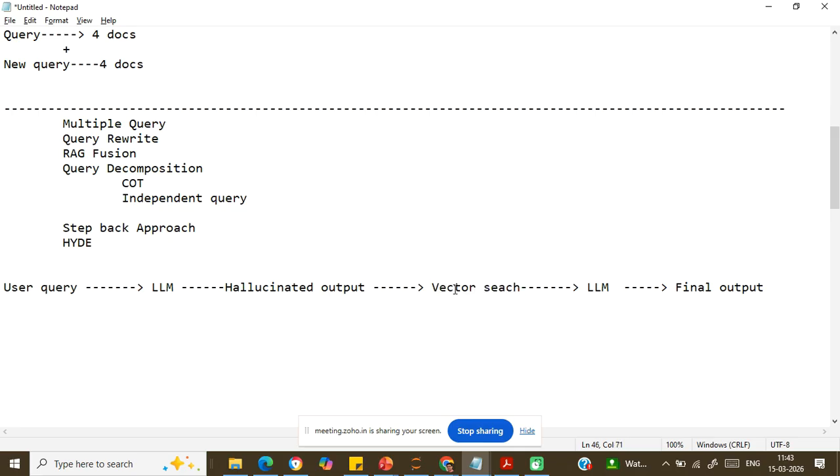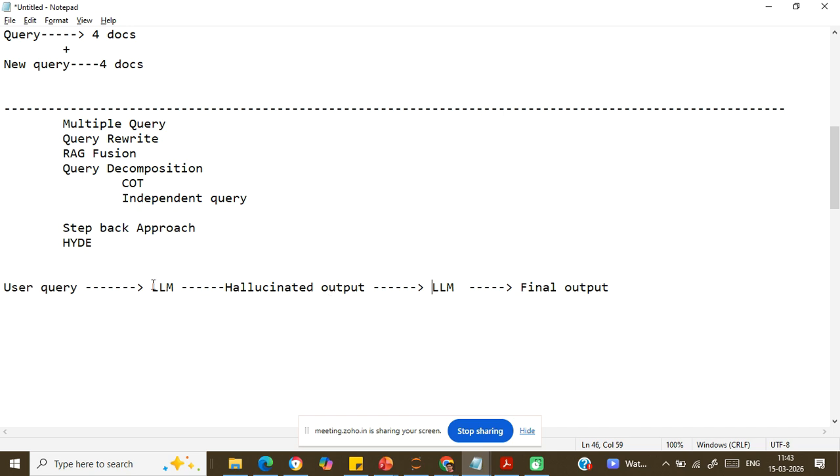If the vector search is not done, then you will not be able to get the outcome from the RAG; it will be the output from the large language model. If you are getting a hallucinated output, and again you provide that hallucinated output to the large language model, then you will get even more hallucinated output. If you miss this particular step, you will get more hallucinated output.